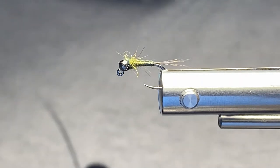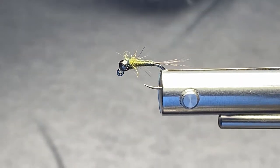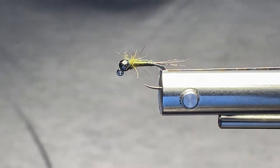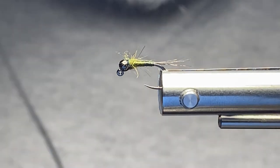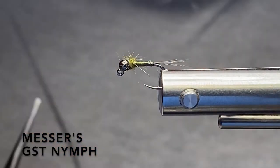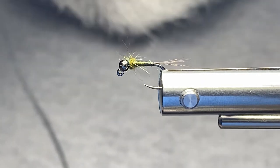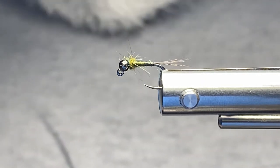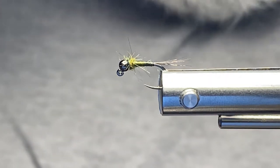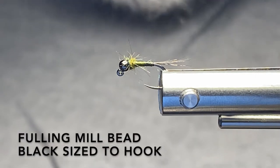Hey everybody, big mess here with How to Tie with your guide Shannon from Tuckus EG Fly Shop. In my Norvice fly tying system today I have the fly that I guide with that we call the GST — Green Shiny Thing. You can find these in the bins at the shop as well. This one here is tied on a Fulling Mill 5045 jig force black nickel barbless hook size 16, paired with a 2.4 millimeter black slotted tungsten bead from Fulling Mill.